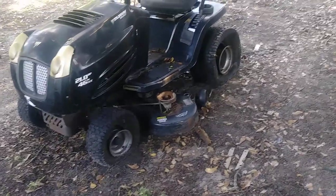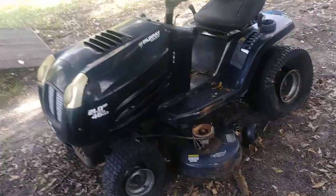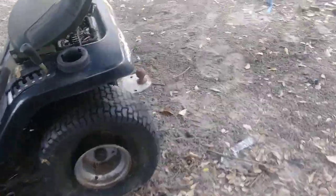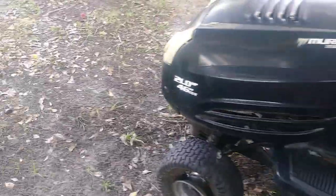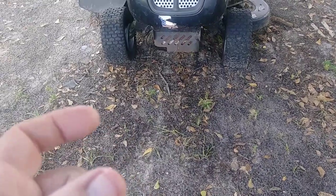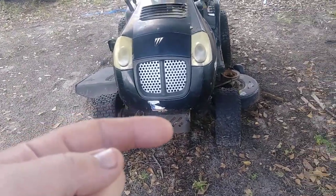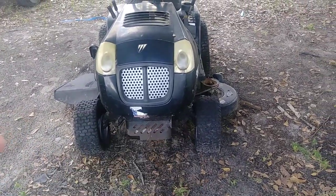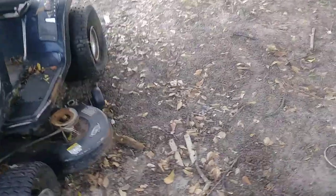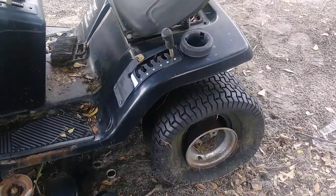We're talking 10 to 12 miles an hour — that'll be it. I want to use this for moving stuff around the yard, nothing crazy, just a pulling golf cart I guess. It already has a hitch on the back, so that's a plus. On the front I'm going to weld two pillar bands, then build a drop bracket with a bar across — basically just set up in there to hold the front. I have old four-wheeler shocks everywhere, so back here I'll probably weld some brackets and put some four-wheeler shocks.